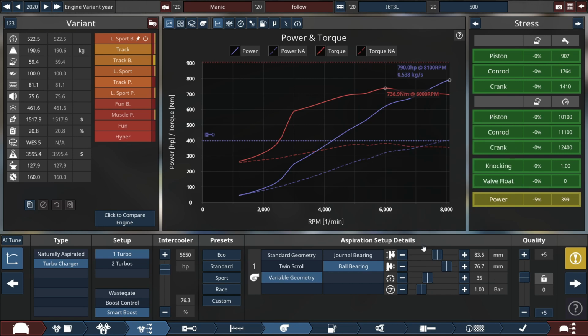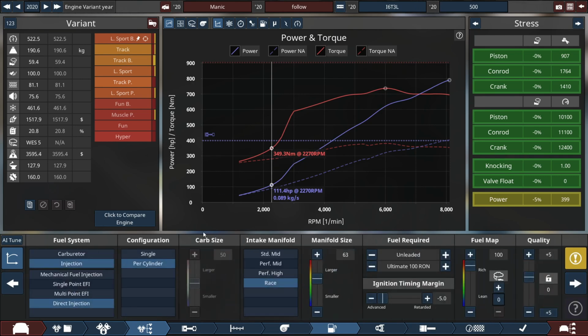It's probably overkill, that turbo. Probably why we've got too much power. We'd probably even have the torque coming sooner. Food for thought, eh? Throttle response is 100, by the way. We always want to have a good throttle response.